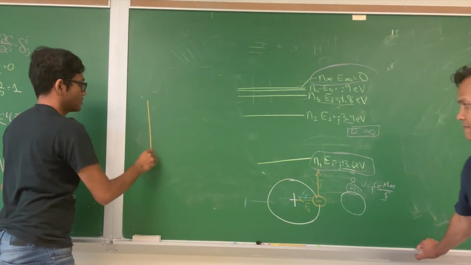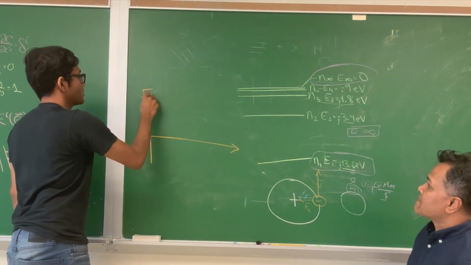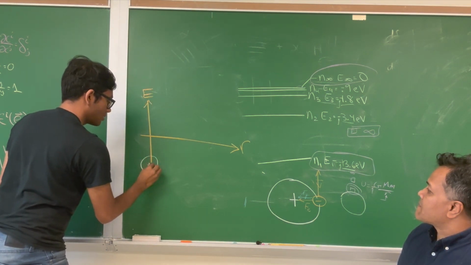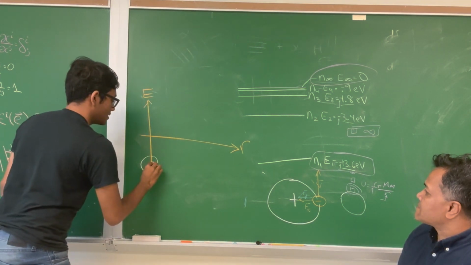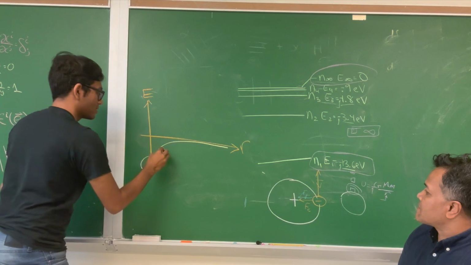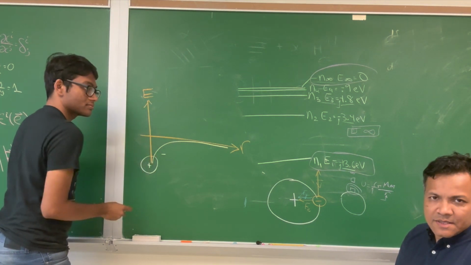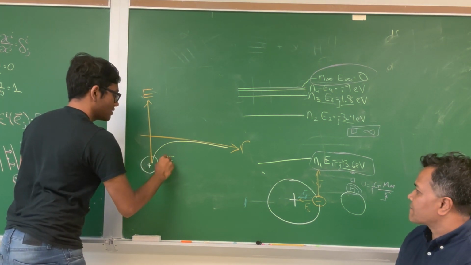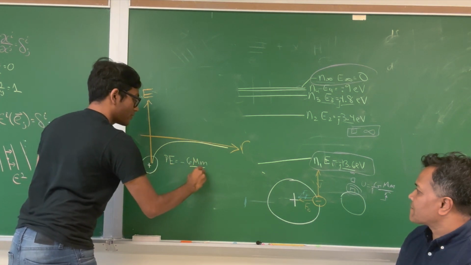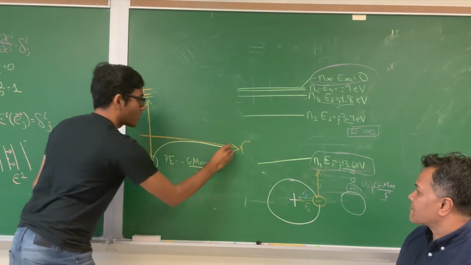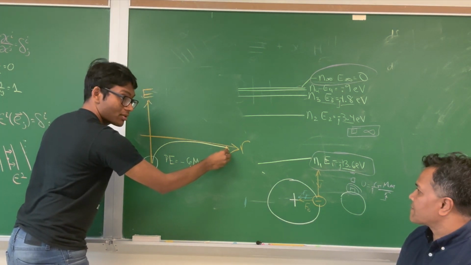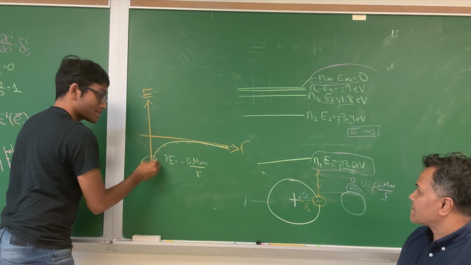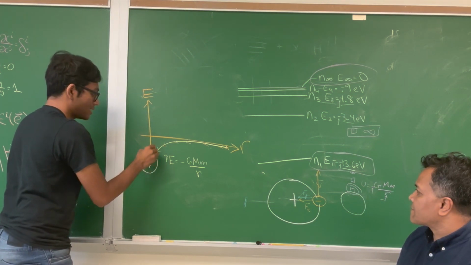Okay, good. So you can depict it as follows: energy versus radial distance. Right here is the proton, or if you want, the Earth, and here is what the energy curve looks like. People do not understand that. That's why we are making this video. For example, if you are considering the potential energy of the Earth, then this is minus GM over r. Let me explain. If you are very far away from the Earth, then the potential energy is almost zero. As you get closer and closer to the Earth, the potential energy gets bigger in magnitude, but smaller because it comes with a negative sign. So that's why the energy is decreasing.